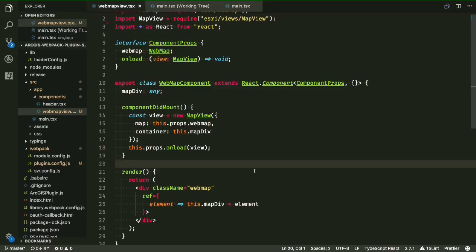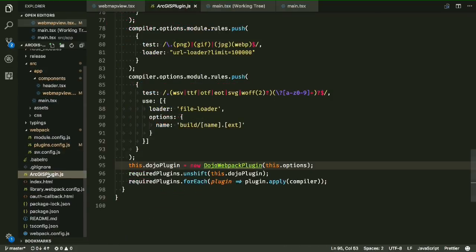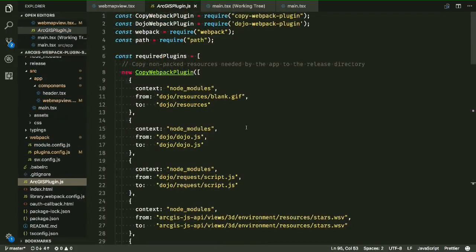So the way it works is we actually are wrapping a plugin from IBM for a Dojo Webpack plugin. And that plugin works pretty well. We've had some issues with it that we need a couple of things tweaked here and there, and they're very responsive. The guy that works on that project is great. It has a lot of configuration to it though, so we're going to handle all that configuration for you.